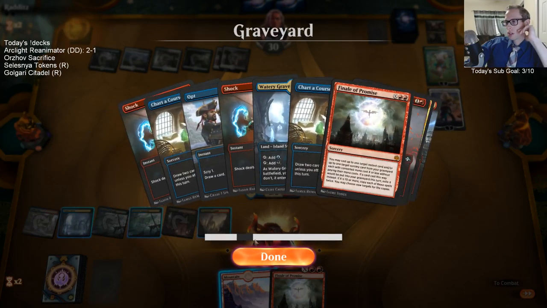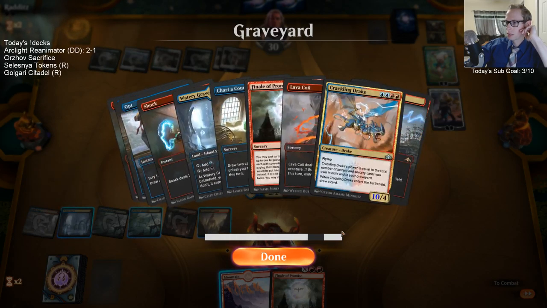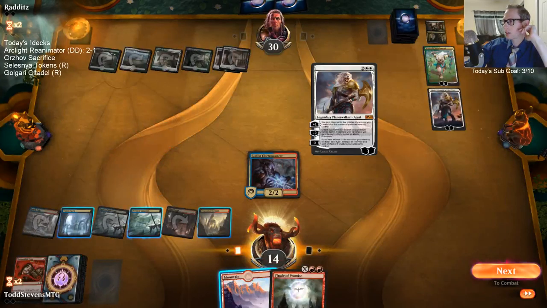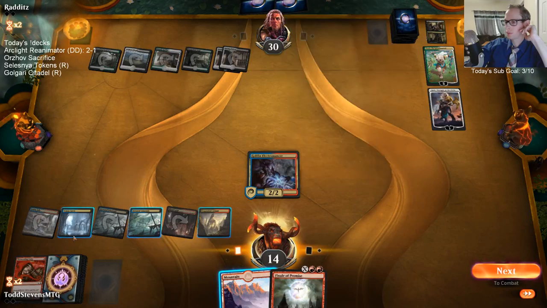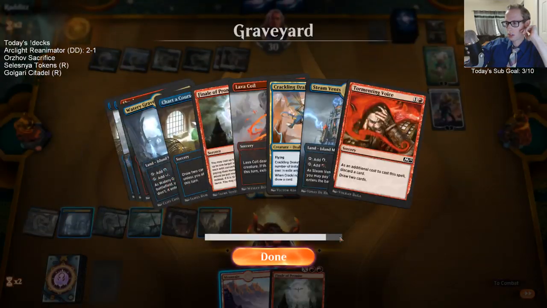Oh, I guess I can just ditch this thing too, though. Alright, so I could do chart a course. No lightning strike left? Shot kill anything? No. So I could do chart a course opt.